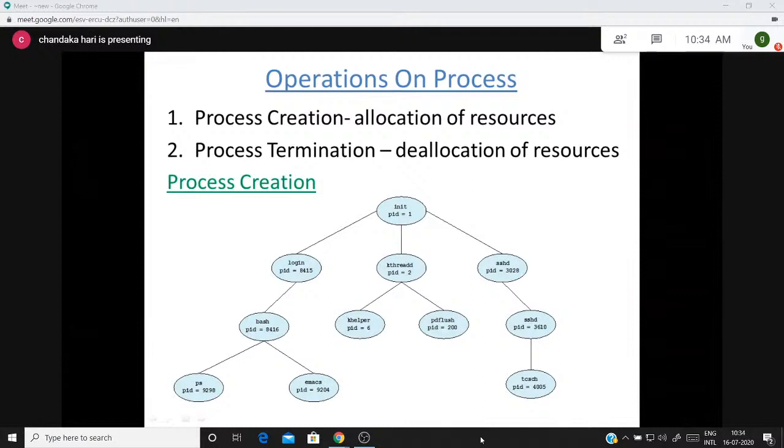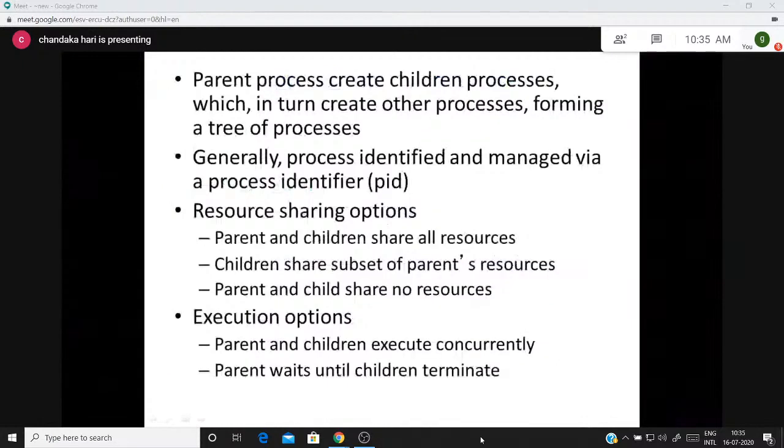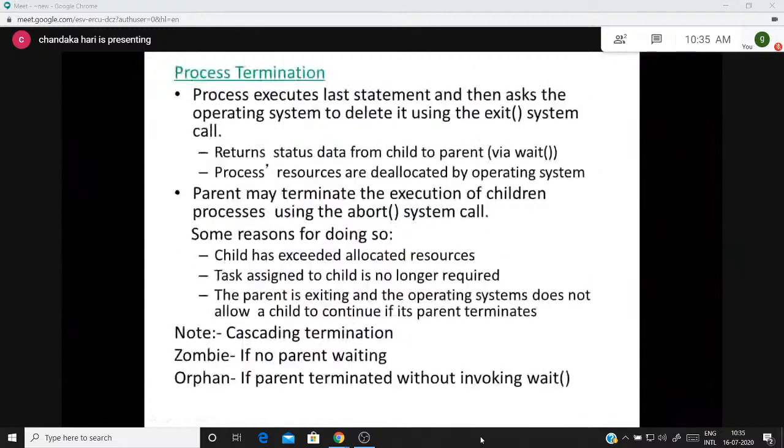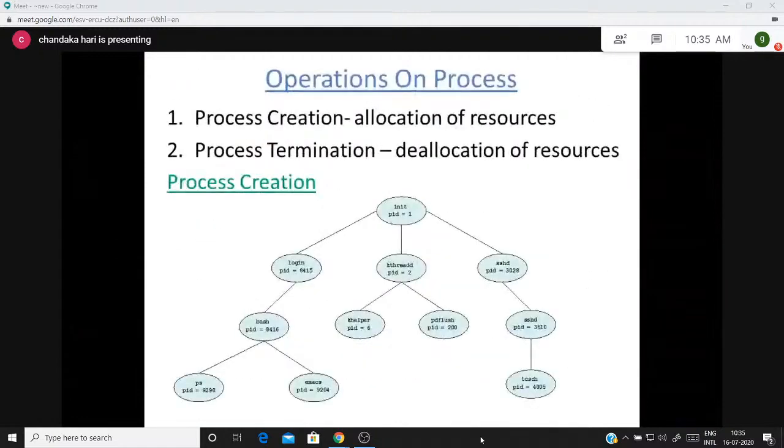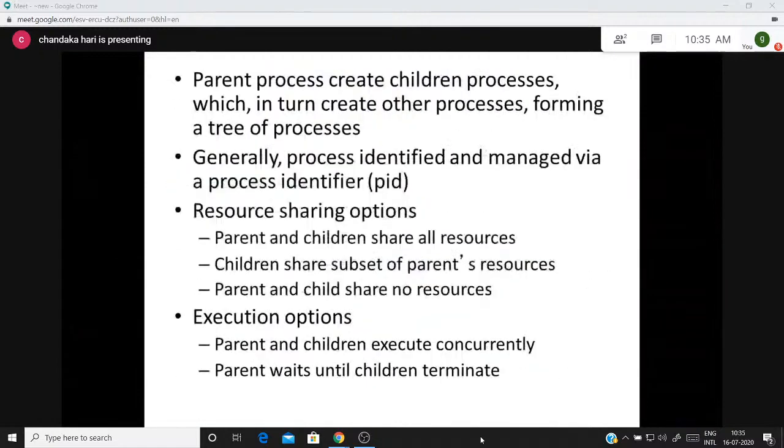Now, when a process creates a new process, two possibilities exist in terms of their execution.